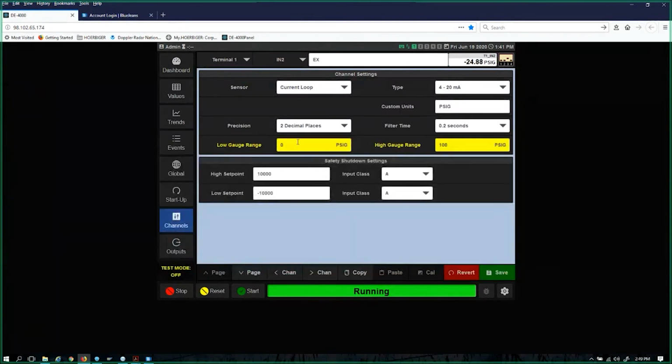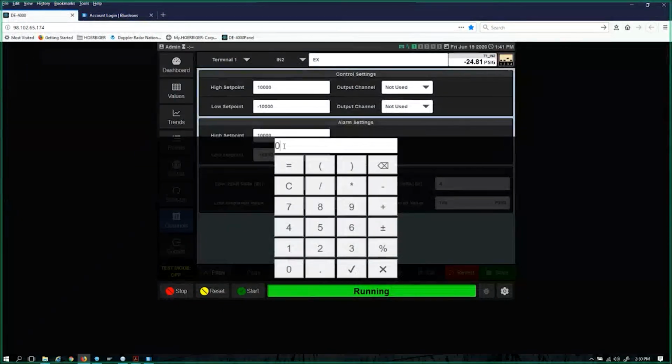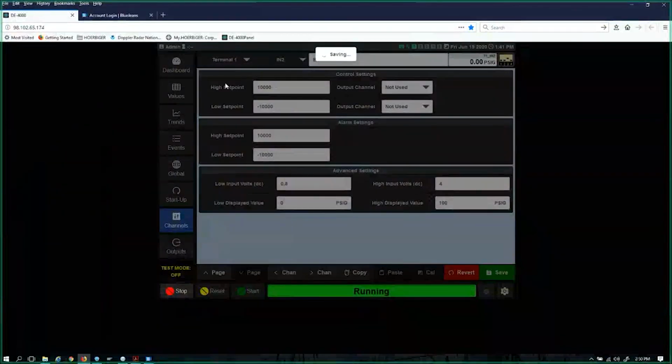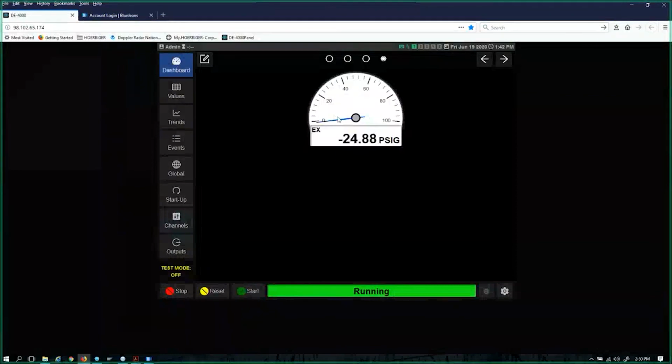So this first page, and I do apologize, is where I set my pressure range of my pressure sensor. Let's see if it'll take effect now. Yeah, 0 to 100 psi.